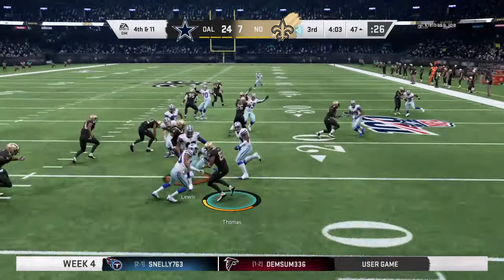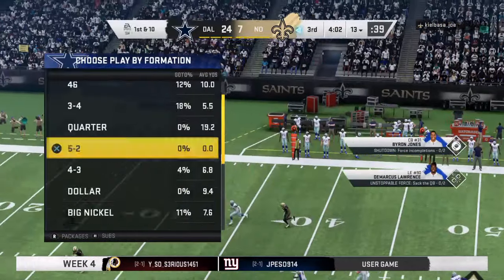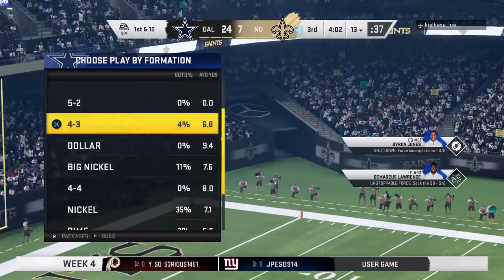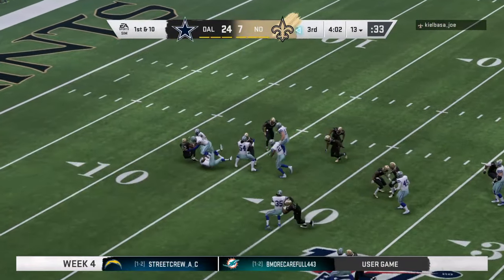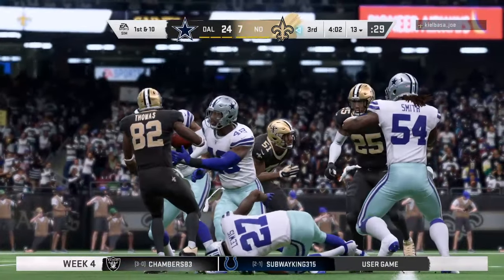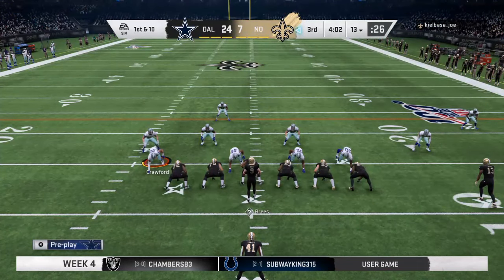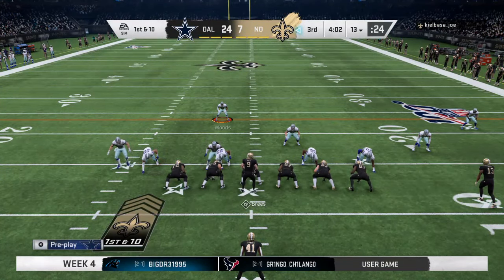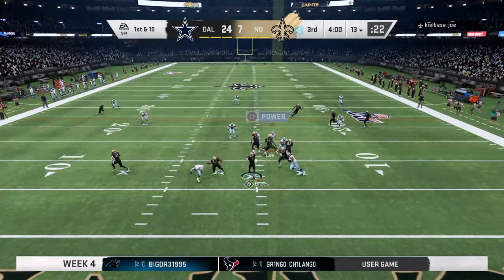That's cold-blooded. Cold-blooded. It'll be 37 yards there on the punt, and the Saints will take over with a 1st and 10 deep in their own territory. So Brees is going to lead the Saints up here, 1st and 10 at their own 13. Trying to shake off the interception.